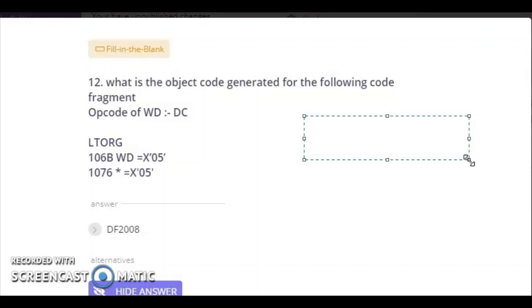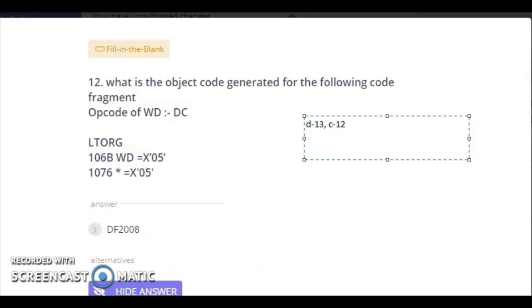In this case, WD has opcode DC. D will take the value 13, and C will take the value 12.